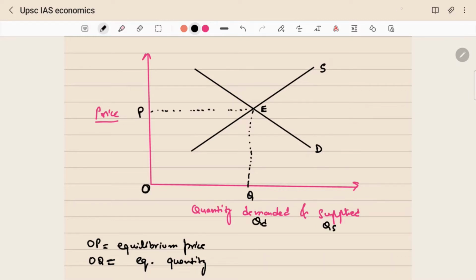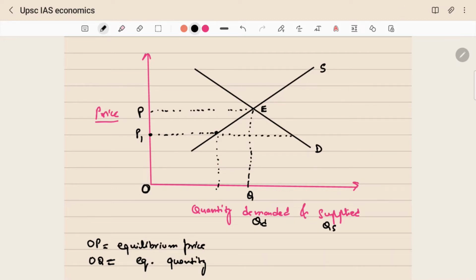अब चलिए इसे डिटेल में स्टडी करते हैं. आप सपोज अज्यूम कर लीजिए कि जो प्राइस है वो डिक्रीज़ हो जाता है, किसी कारण से P1 हो जाता है. Now at this price, क्योंकि प्राइस डिक्रीज़ हो गया है, इसका मतलब फर्म्स का प्रॉफिट डिक्रीज़ हो गया. इसका मतलब जो पहले वो क्वांटिटी OQ प्रोवाइड कर रहे थे, OQ was the equilibrium quantity which they were supplying. Now they will reduce their supply. So this is the new supply which will be done by the companies or the firms.